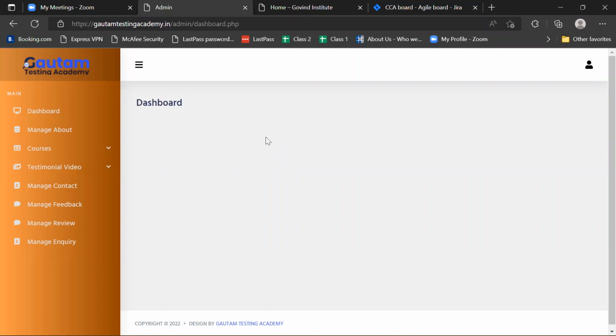What is the difference between the environments? For the QA environment, we test our functionalities and modules in a limited configuration. Limited configuration means we check it in one browser like Chrome, or Windows only, or iPhone, or an i5 processor. In that case we check our functionality in limited resources to see whether it is working fine in those limited conditions. If everything works fine, then we go to the staging environment.